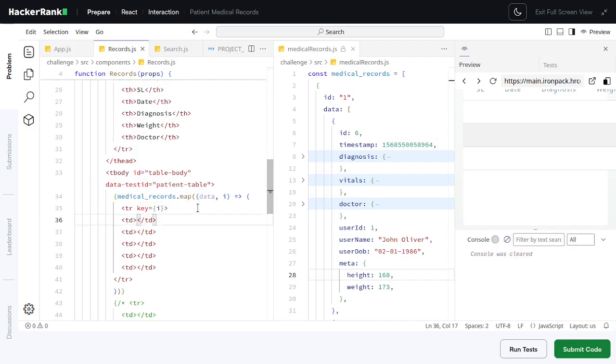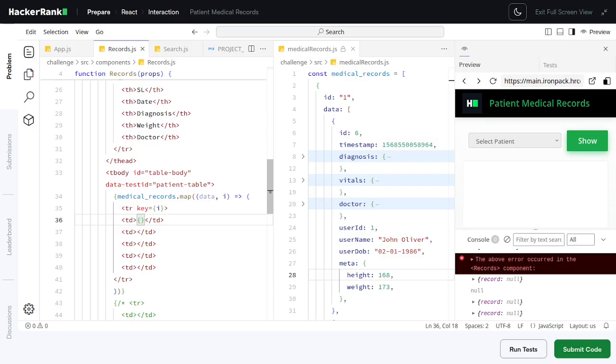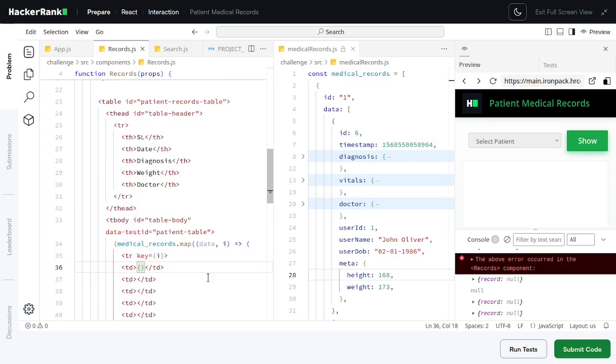Let's tabulate the data from the array of objects into the actual table data right here, so we can see the window render. Okay, let me see. Not medical records, but inside the TD of the SL right here, that takes maybe the number or the indexer.